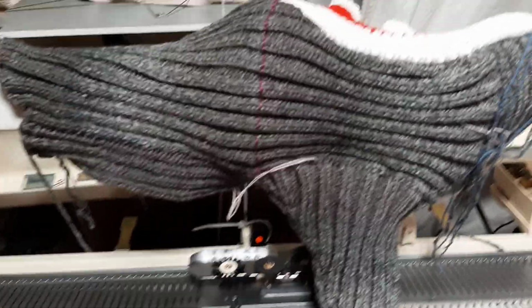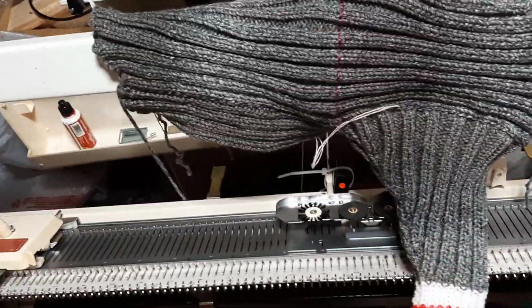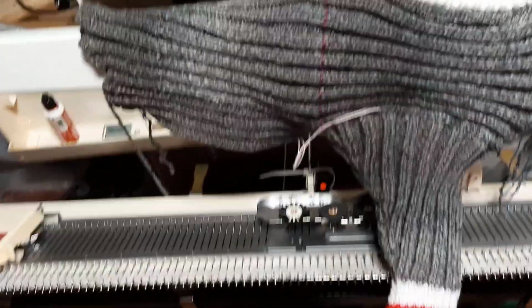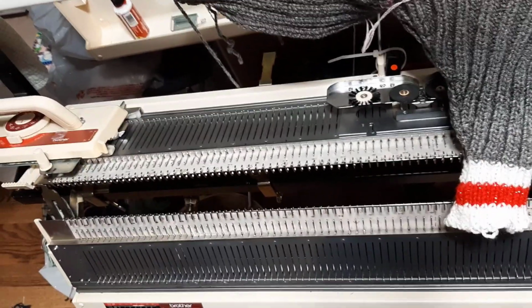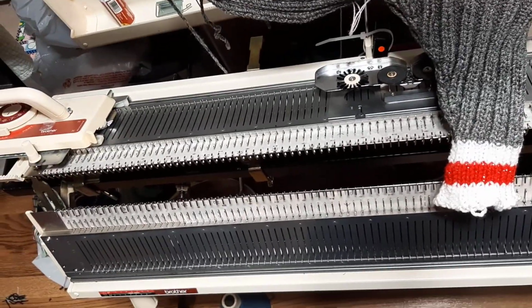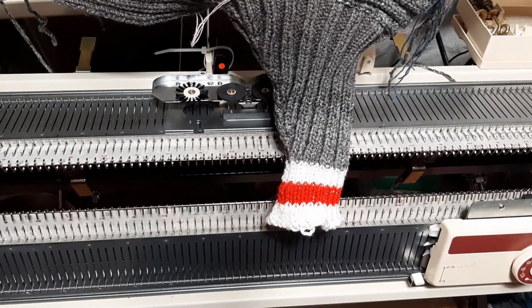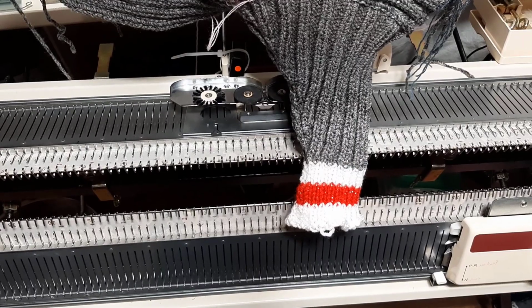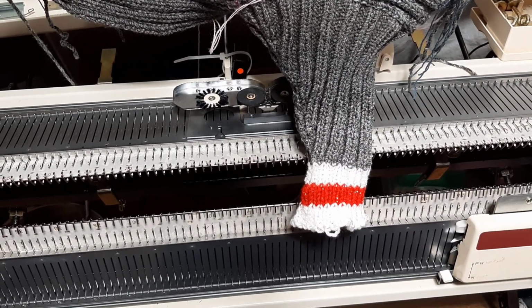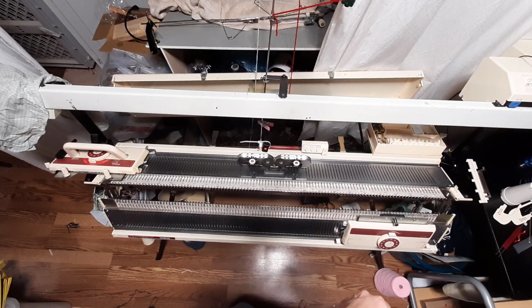Okay, now we are ready to knit that band that goes around this part. So I thought that the collar was the longest piece. I was sorely mistaken. We are going to knit 47 left to 47 right in 1x1 ribbing. So what we need to do is set that up. I'm going to shut this off, set it up, and move the camera. Okay, so now we're going to do the setup, and then we'll get started.